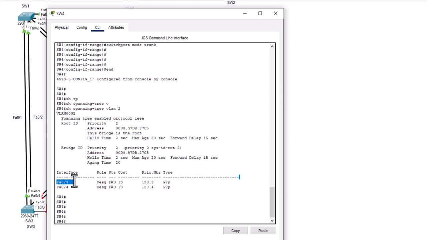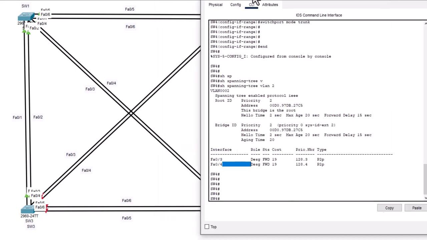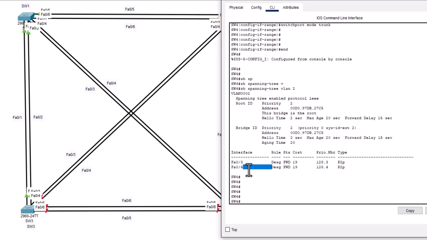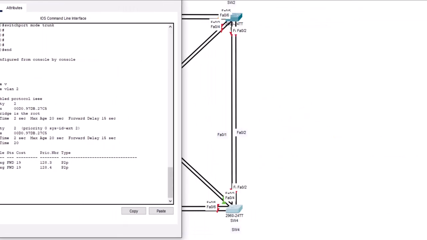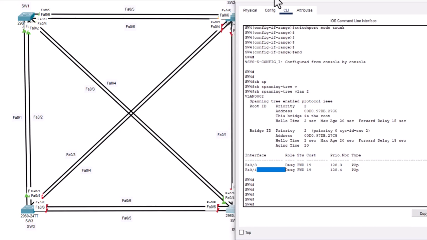All the ports going to switch 1 are in forwarding state with the cost of 19. So this is the root bridge, and all its ports are in the forwarding state. But the other switches will elect one port which has the lowest cost as the root port.